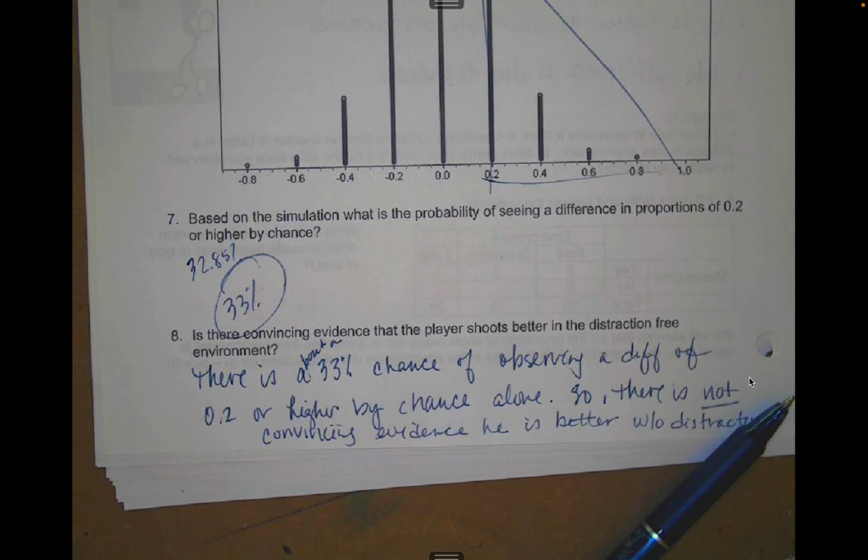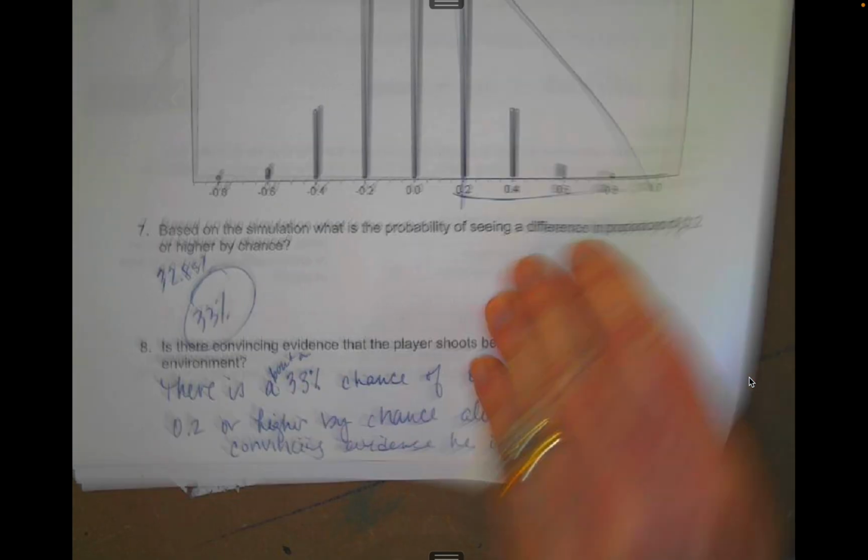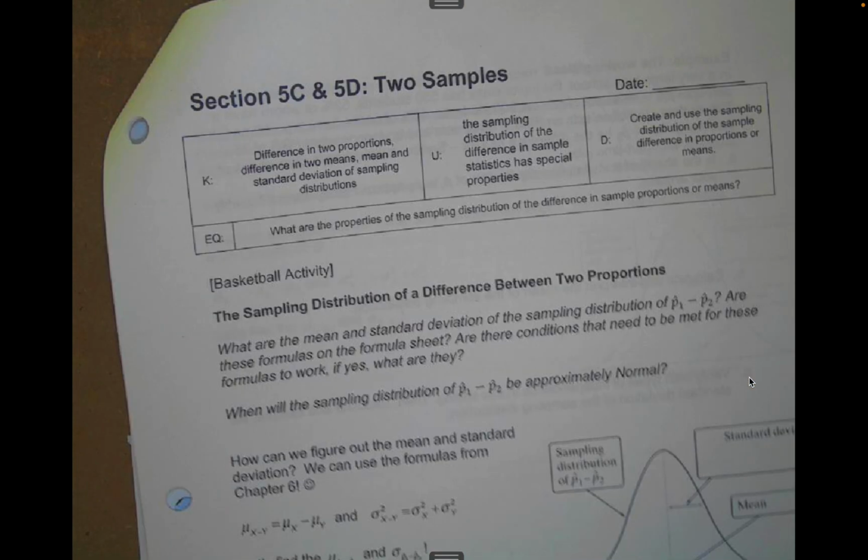What would you say if it was 7? How do you know where the line is? Later on, the book will tell you to use 5% as your threshold. So 10% probably isn't that unusual, 5% starts to get unusual, okay?